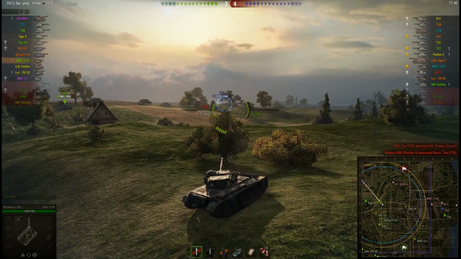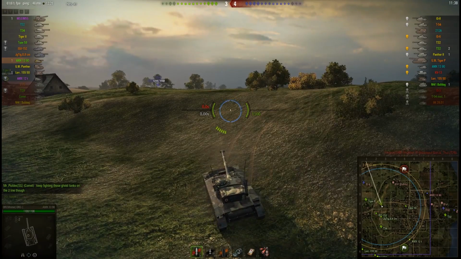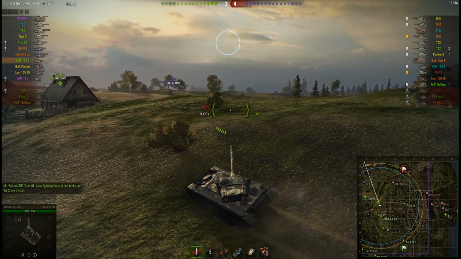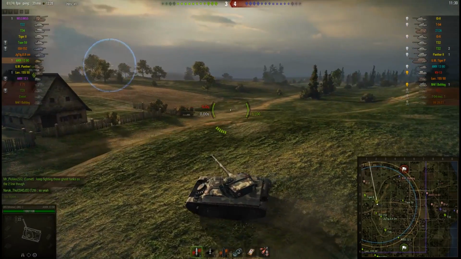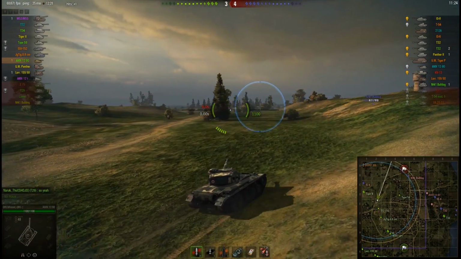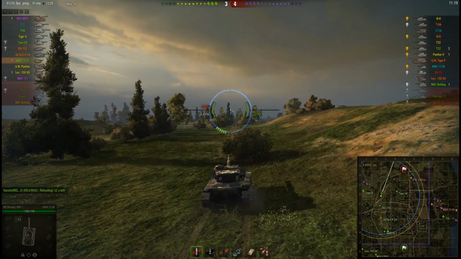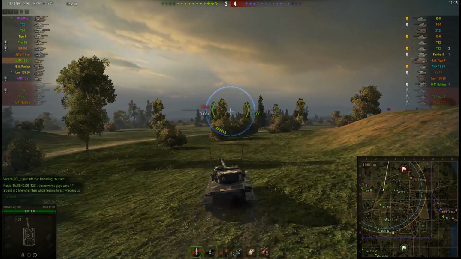Finds the IS-6, but only got the very top of his turret. He's going to have a hard time hitting that. Just backs down the hill a little bit to take a slightly different approach. Just playing very carefully, but it looks like the enemy team has concentrated most of their forces in the forest on the right-hand flank. So DRC is attempting to flank around this IS-6, but just keeping an eye out. There are 3 artillery pieces on the map.